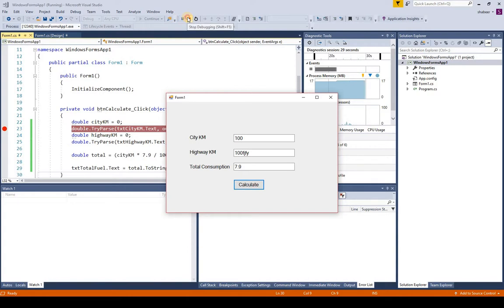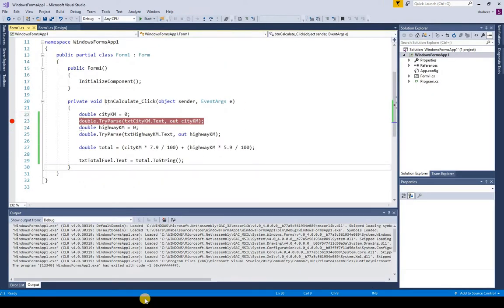So if we go back and look at the difference between Parse and TryParse, they both do exactly the same thing. The only difference is that with Parse, we are assuming perfect data, and our program can crash if the user does not enter perfect data. With TryParse, we do not assume the user is going to enter perfect data. That's why we have to do some validation on the back end if needed.